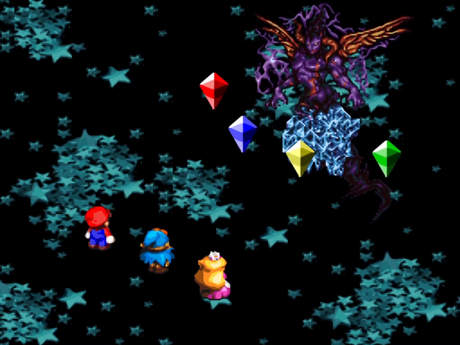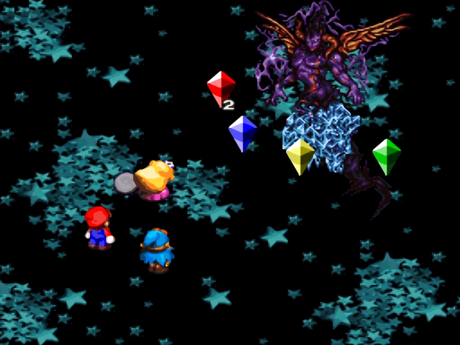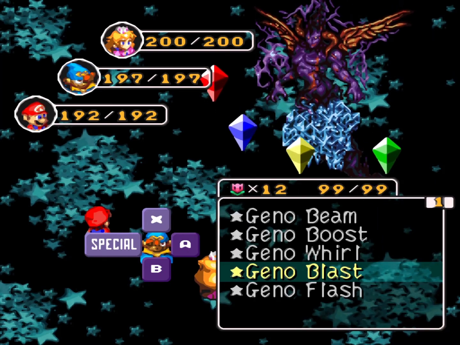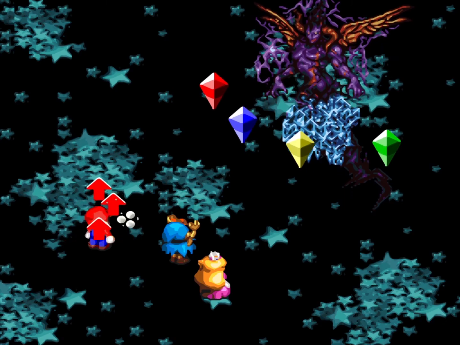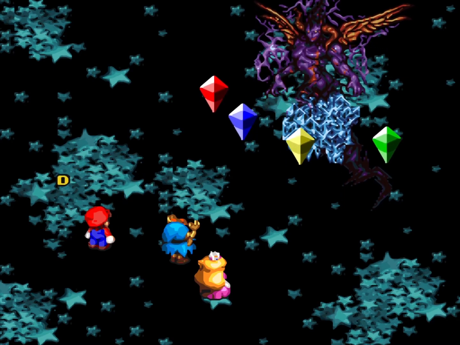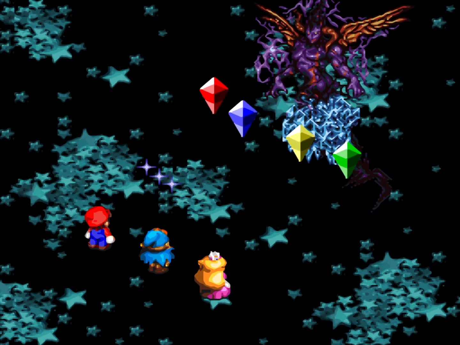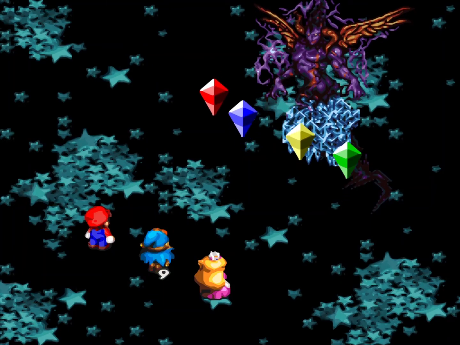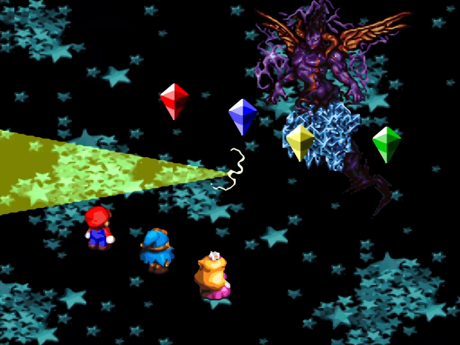Man, I missed that lazy shell. Everyone's fine, so Peach, get in there. That's her frying pan, by the way. Respectable damage. Geno. Alright, you know what? We're going to do a Geno boost and show you. It's not crazy worth it in this fight, boosting. So, Electro Shock. By the way, all of these crystals have elemental weaknesses, but we're not going to bother with that right now. Yeah, he does Corona.